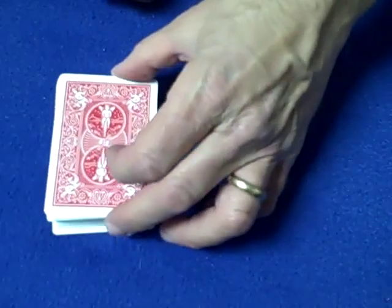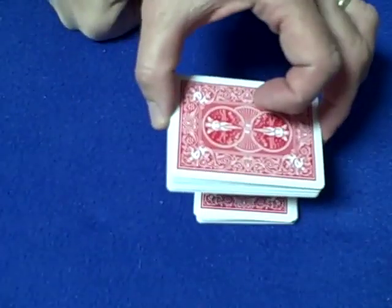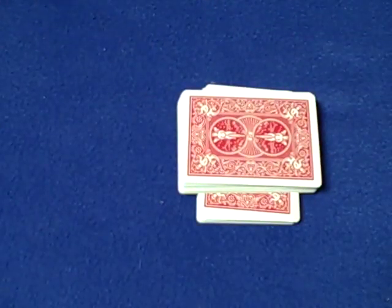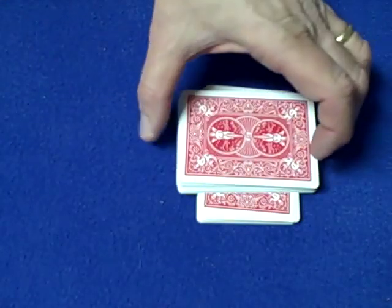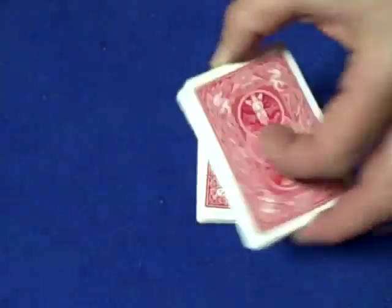Let's say we want to force the four of spades. You have a spectator cut the cards anywhere they like. Then you take this half with the four of spades, place it on top, cross like that. Then you distract them for a couple of minutes or a couple of seconds. Have a little conversation with them. Then you come back to it and you say, okay, now this is the card you had me stop at. There you go. You force the bottom card on them.